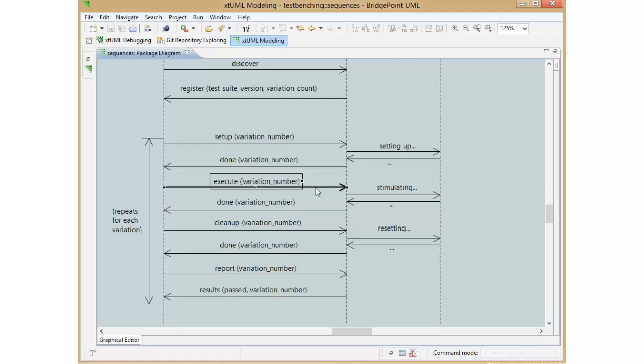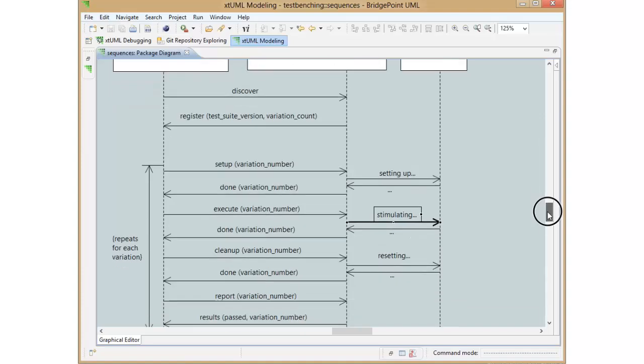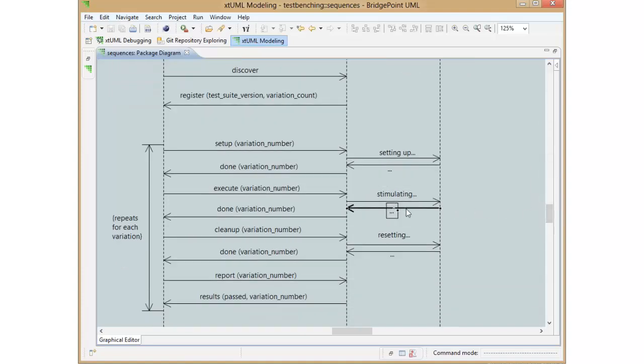In between that execute and done stage, your test bench will do some amount of stimulation on your design under test, getting various responses and determining whether those are correct. Backing up a little bit, at setup, when you get the setup message, you may be sending some messages to your design under test to set up initial conditions.